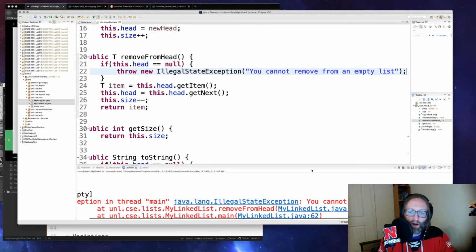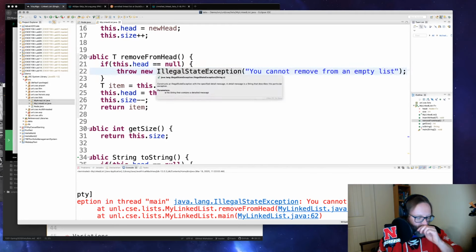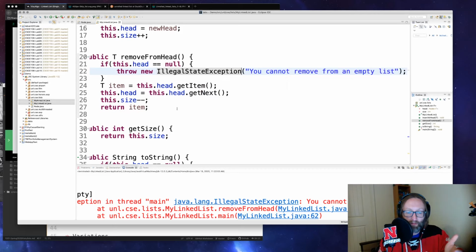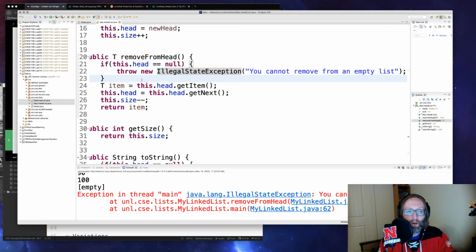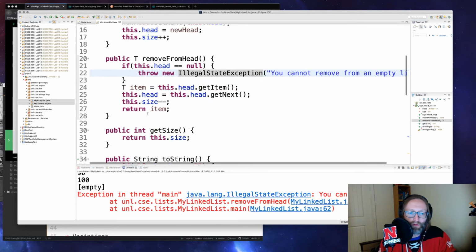You cannot remove from an empty list. So throwing your own custom exceptions gives you a more relevant message to what's actually happening here. Or again, you could have returned null. Both of those are possible design decisions.